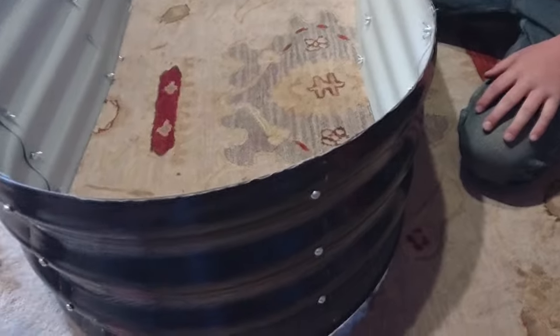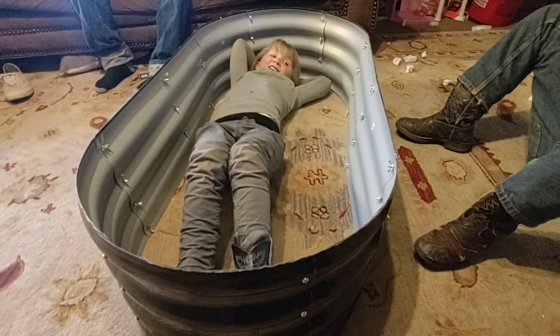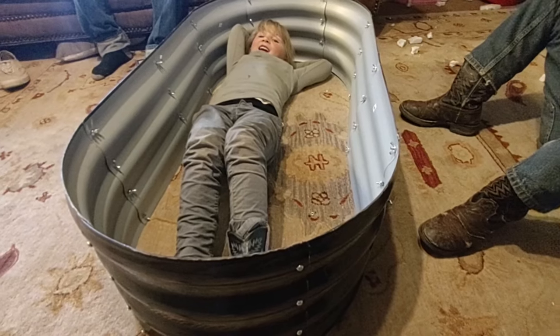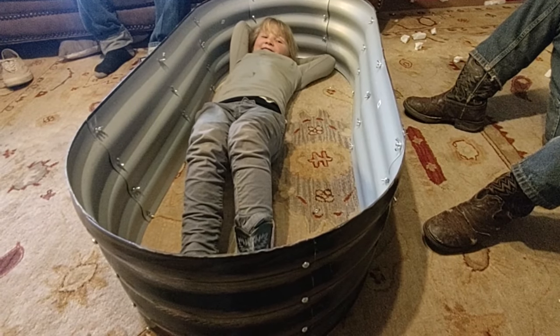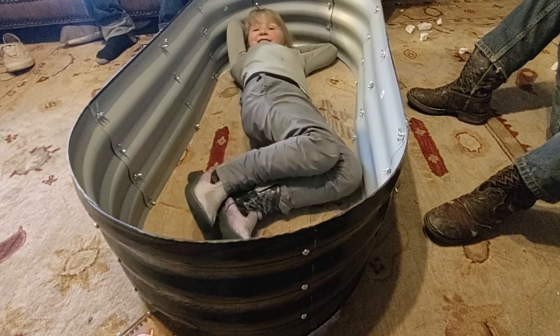Okay, so we got it all put together. We got all the screws tightened up. One is 4 foot by 2 foot by 1 foot, and it is $59.99. We will also have a coupon code for that. I believe it will be 10% off. So if you order through my link, you'll get 10% off.